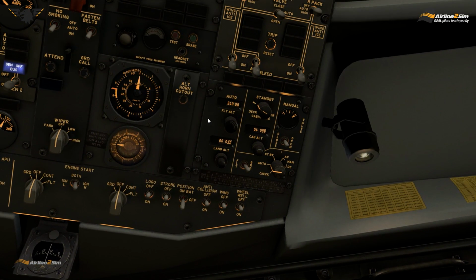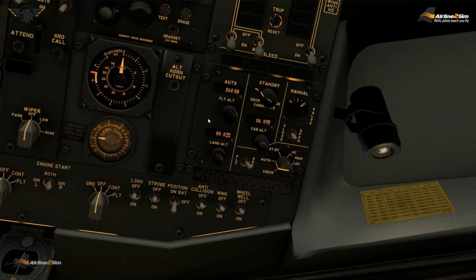Finally, down here. Now this looks a bit scary. It's really not, but if everything goes to plan, you shouldn't really touch much of it. Throughout, you shouldn't touch any of it really. You've got the four modes: auto, standby, AC, and DC. It's always in auto unless something goes wrong. Standby basically just means another auto mode. AC and manual basically mean you have full control manually over the outflow valve. I don't really want to do that. So as long as we leave that in auto, and we leave that in standby at the detent, you shouldn't use this standby panel, which is only used in the standby mode.